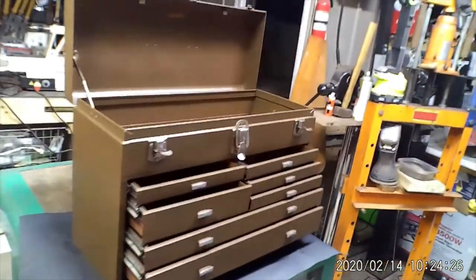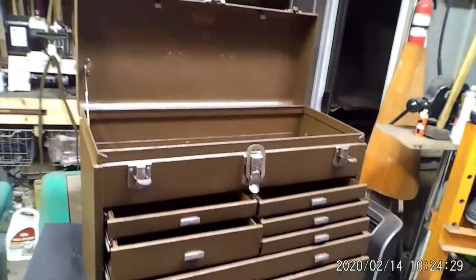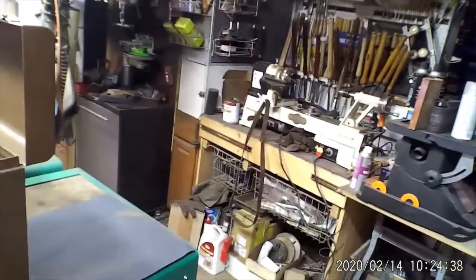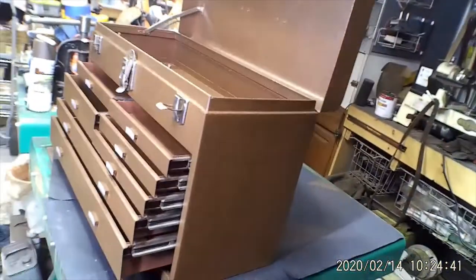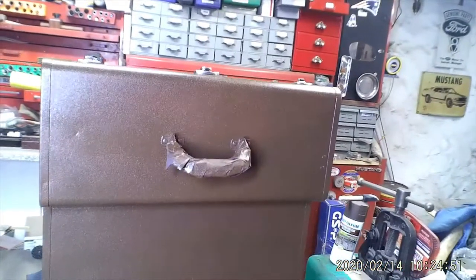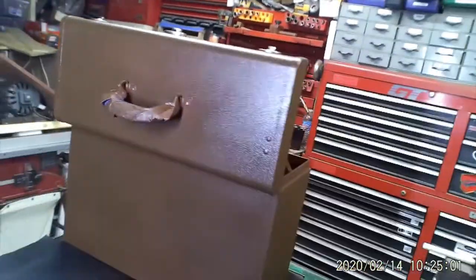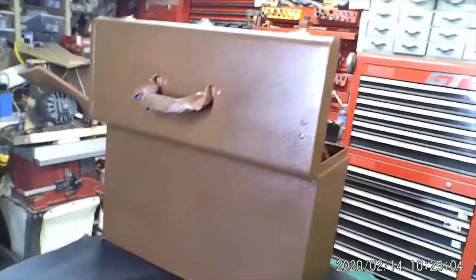Here's the finished box — sorry I forgot to bring the camera down and film it between coats. I didn't want to wreck my brand new camera so I took some pictures with the cell phone and I'll try to splice those in. I just have to untape the handle — that's cracked leather — so I'm probably gonna wrap it with something, maybe a leather wrap or just tape. Not too picky, since everybody just leaves the lid up anyway.